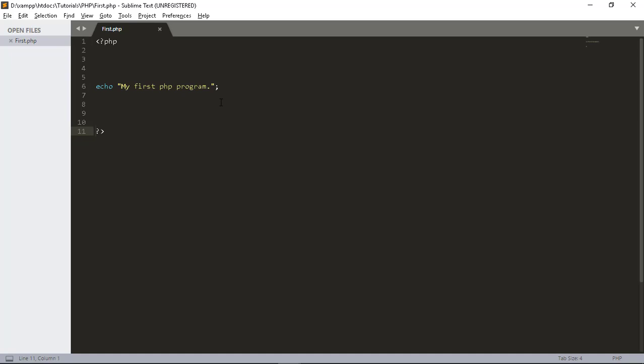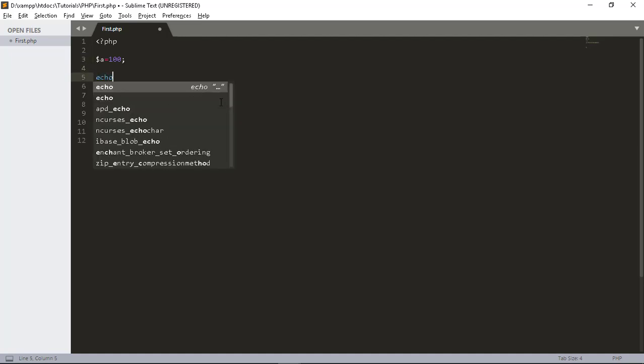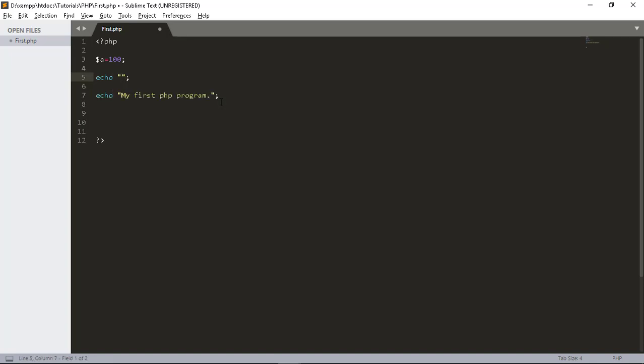Now I am going to print a value with a variable. In PHP, dollar is used to declare any variable. Now let's print the value of this variable. Here one thing to notice is that whatever we write in double quotes is treated as a string.